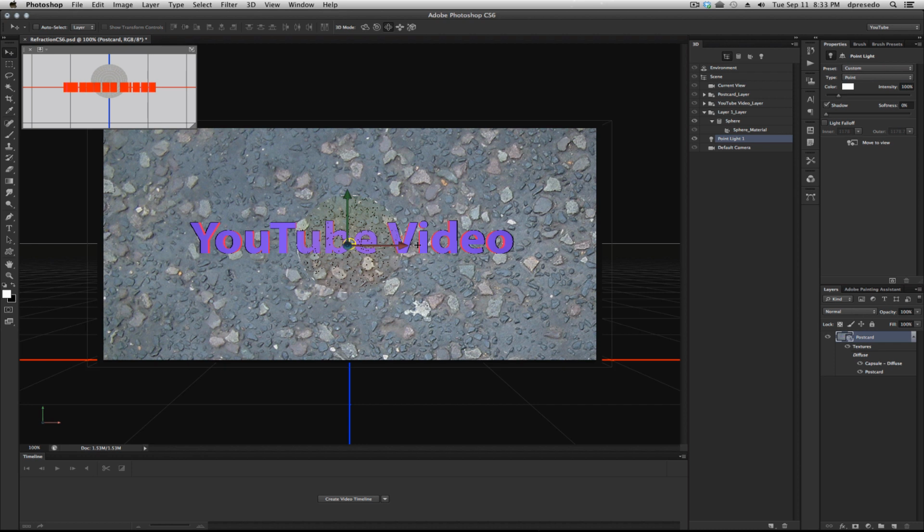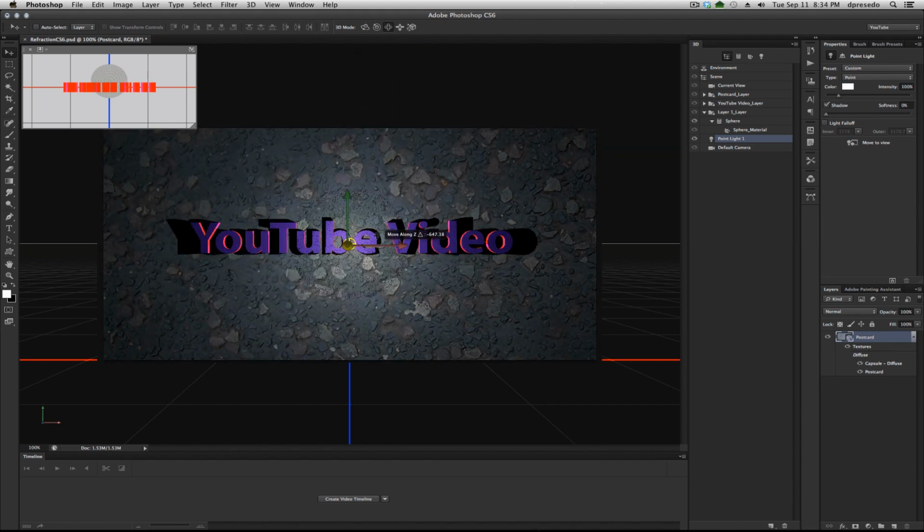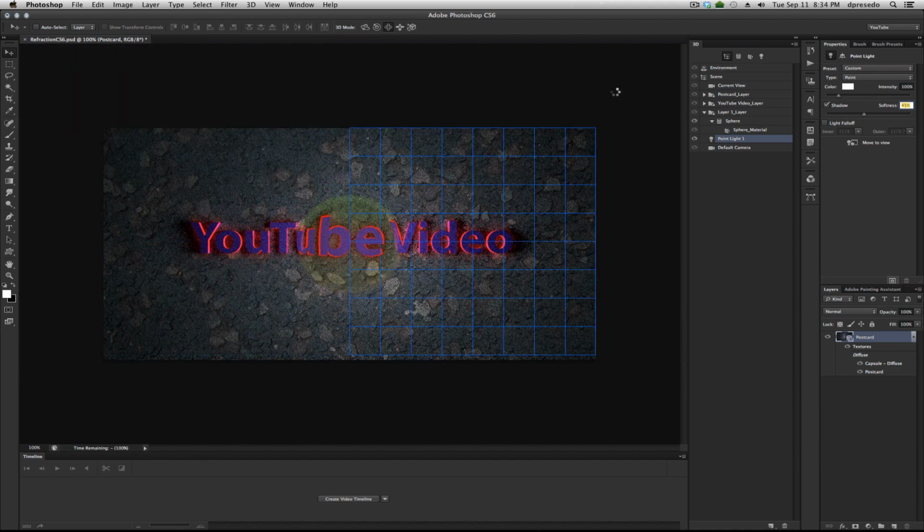So let's grab this point light, and it's pretty far away from it. I can tell already because there's no shadows. I'm going to go ahead and push it in closer. And as you can see by the GL preview, there we go. We're getting pretty close. I'm going to move it around here. It's about where I want it. Give it some soft shadows. Crank that up here. Render it again. And there you go. You got something quite interesting going on right there.